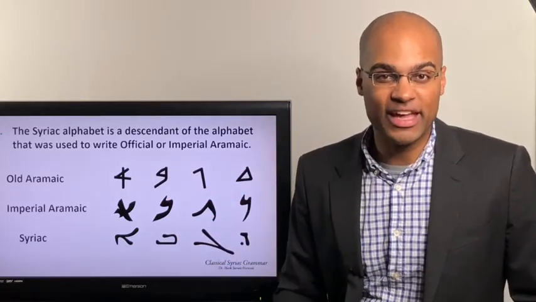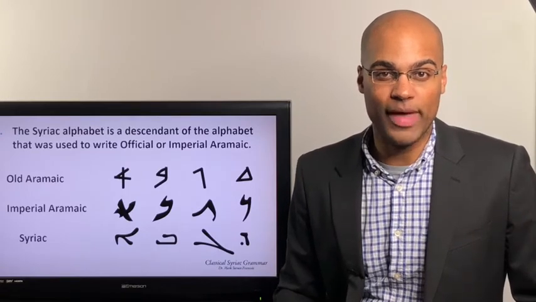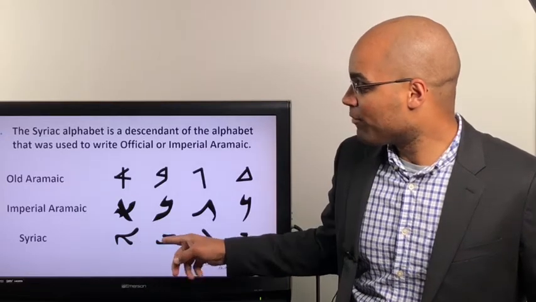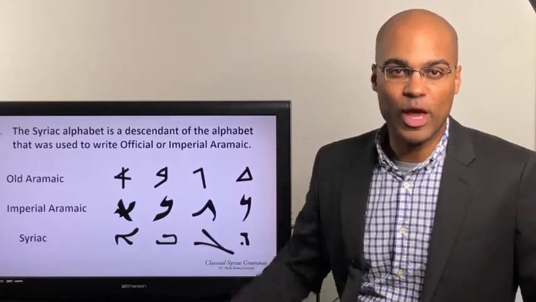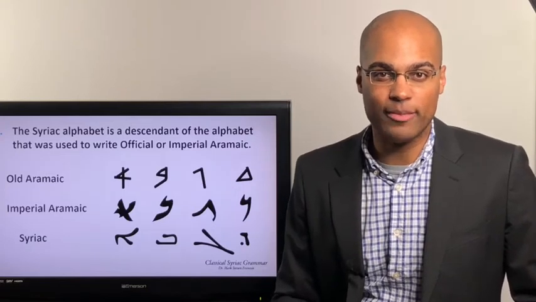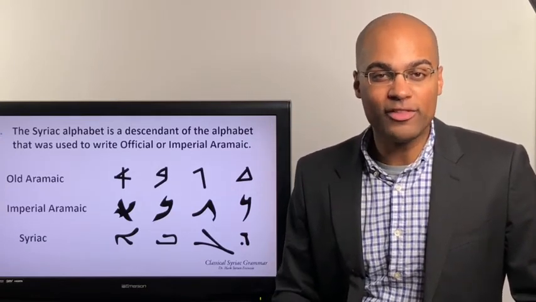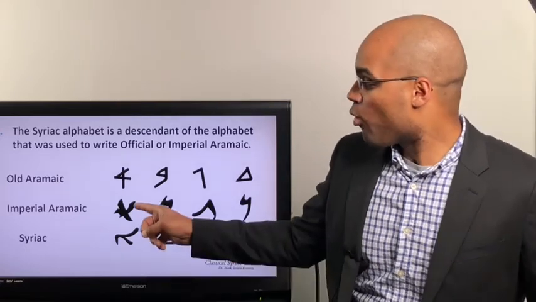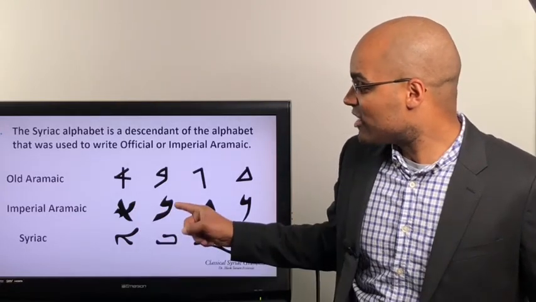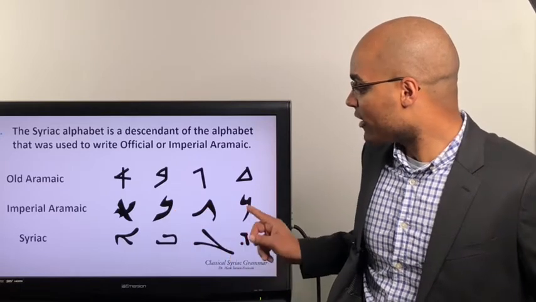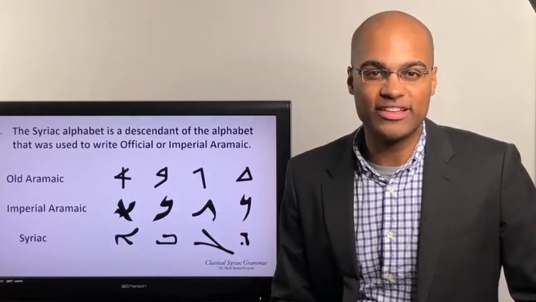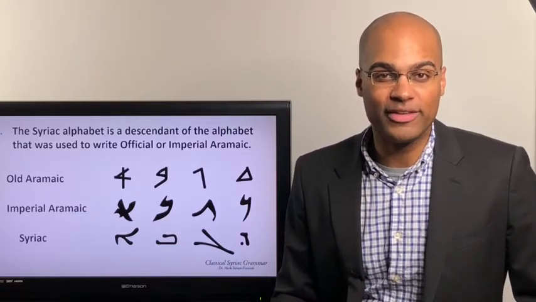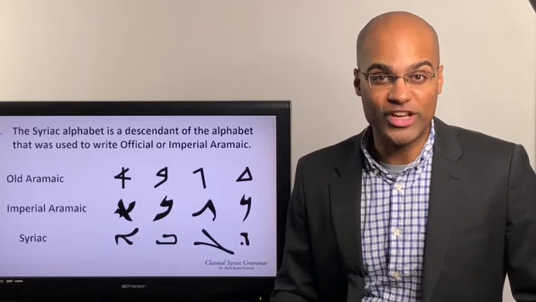The exact same thing is true when it comes to the Syriac alphabet. So at the very bottom we have one version of the Classical Syriac alphabet, which looks quite a bit different from the alphabet that we see in Imperial or official Aramaic. However, when you compare the letters to each other vertically, individually, we can see in many cases how one form of the letter could easily develop into the next form of the letter. So that's the first important thing to know about the alphabet that's used in Classical Syriac. It is descended from the alphabet that was used in Imperial or official Aramaic.